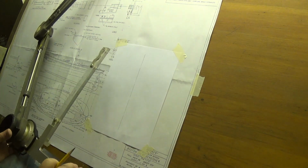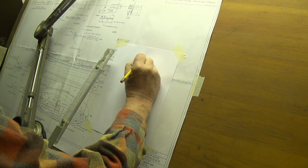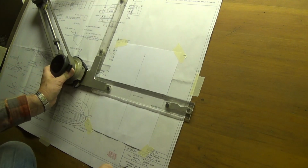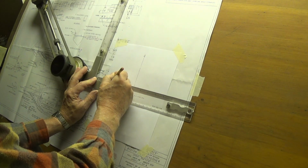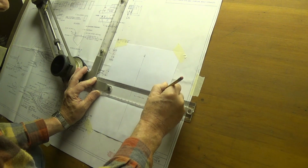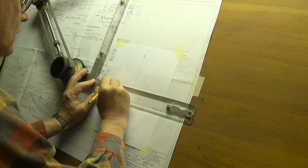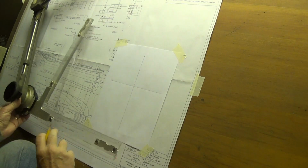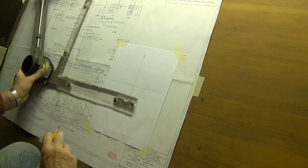Okay, so now we've got the center line. And now we're going to draw the water lines on. Now the main water line, which is where the boat rides in the water, is this one. And we'll mark that WL. And then below that, the plans show two other water lines.